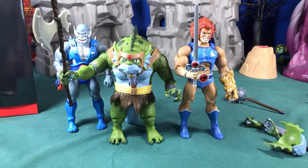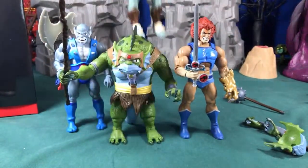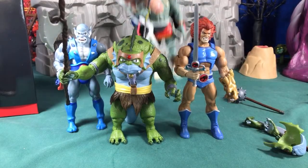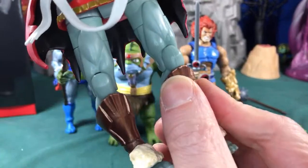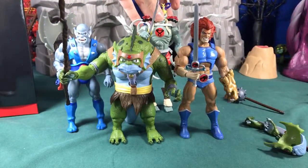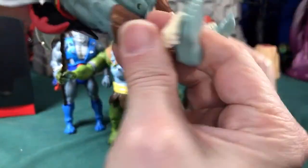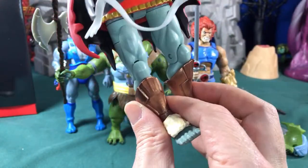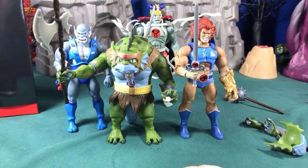Let's pull out Mumra, the ever-living. Now this, of course, is my custom. This is not an official Mumra. Wow, he's getting pretty loose. Now, for those that were not on my early video, wow, his waist is really loose. That's kind of scary. Can't wait to get my official one so I can trash my custom one.